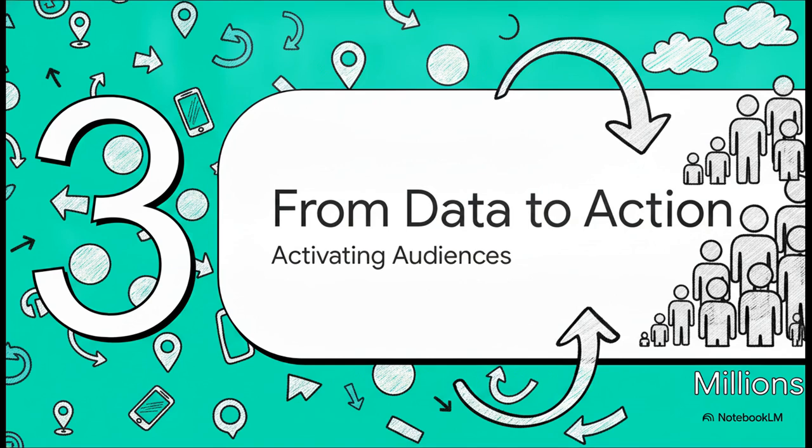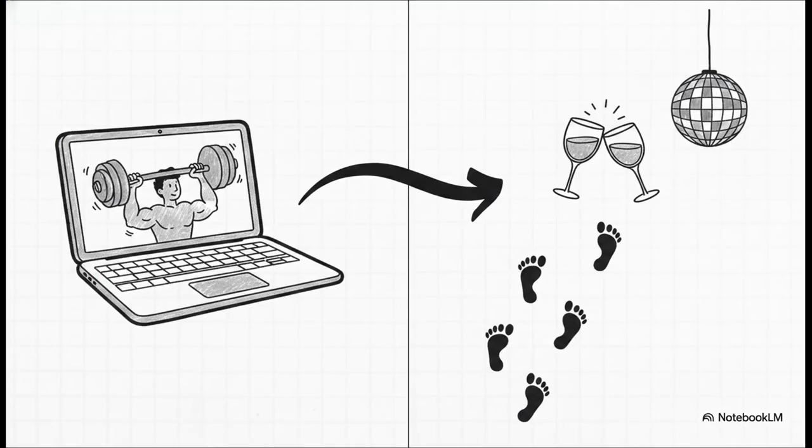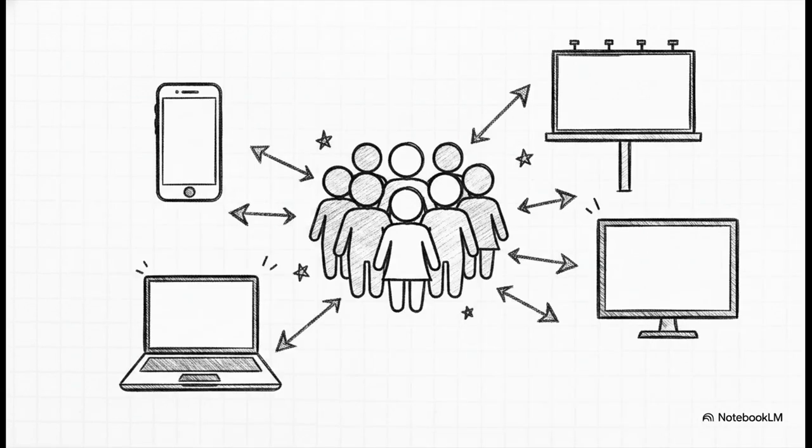Which brings us to Section 3, from data to action. This is all about activating these real-world audiences. Once these behavioral profiles are built out, they get grouped into these massive, actionable segments spanning anywhere from thousands to literally millions of devices. We can build incredibly precise audiences around virtually any real-world activity. You can identify devices that frequently visit competitor stores, new vehicle owners, home movers, or affluent households. It also lets us build audiences of genuine gym members who actually show up and scan in multiple times a week, as opposed to the regular pub and club patrons. It's kind of the perfect, funny contrast between the healthy interest people claim to have online and their undeniable actual daily habits. Let's move on and see how this builds out into the real world.